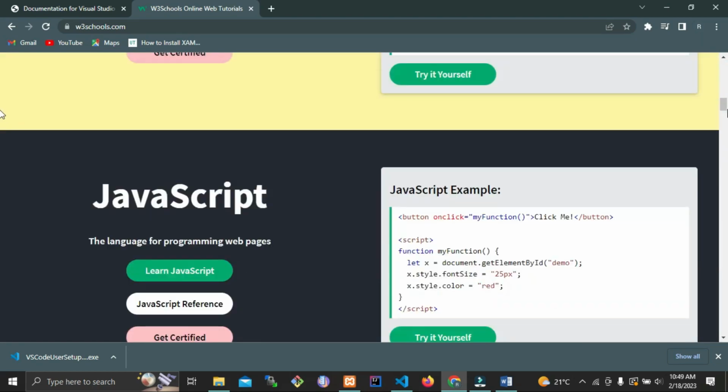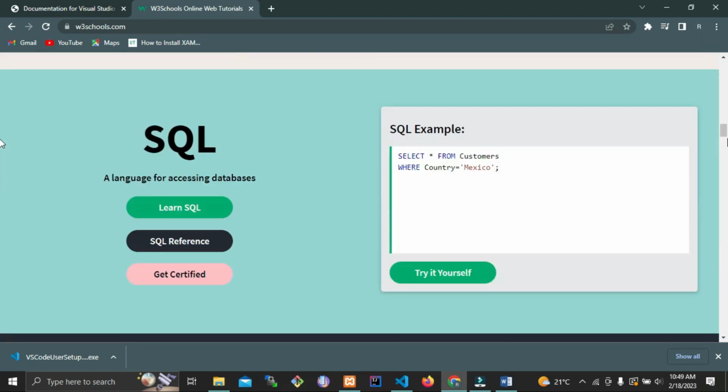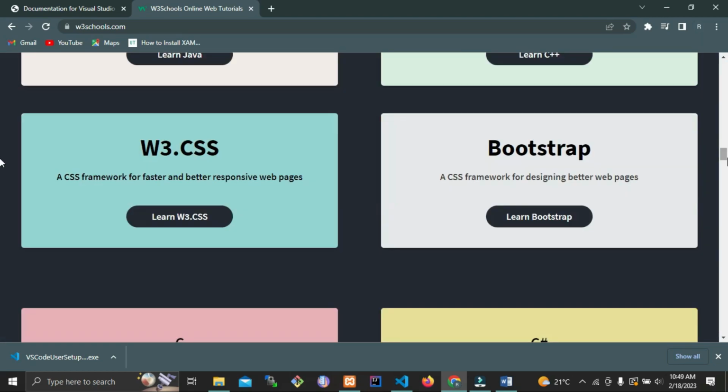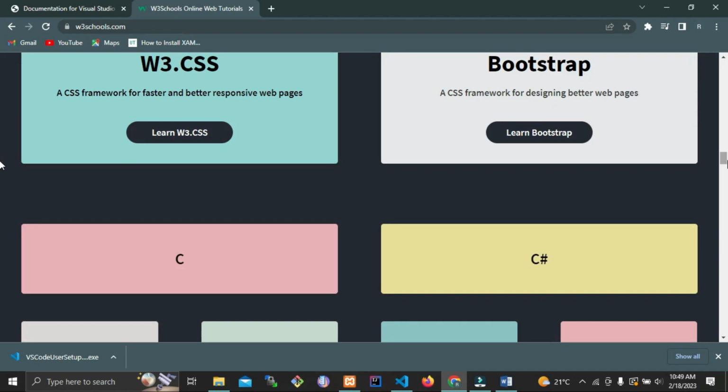So there's a lot that you can learn. There's HTML, there's CSS, there's JavaScript, Python, SQL, PHP, Java. And actually, being a web developer doesn't just turn out to be on the HTML part only. It's like a roadmap, a journey that you have to take. So you begin from the HTML, you understand the basics, so the HTML becomes like the foundation or the skeleton of your project. Then you move on to styling.